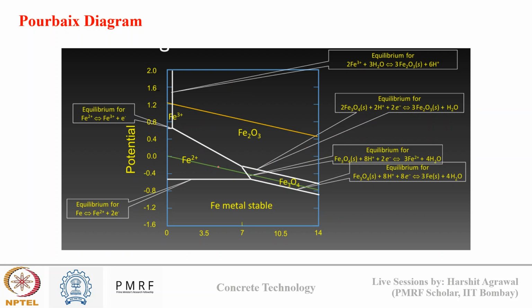Okay. A similar application is there for iron also, which becomes more complicated since there are more possibilities of reactions to happen. So you can see here there can be several possibilities of reactions that can happen at the iron-oxygen surface, based on the pH of the system and the potential of the system. So at different pH and potential, there are different stable products that can be found, which can be derived from the Pourbaix diagram.